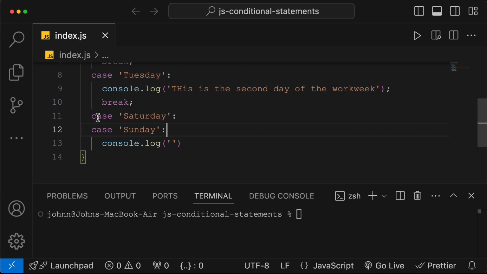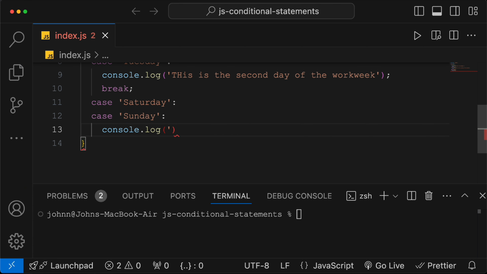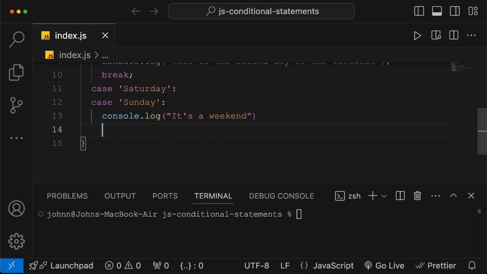So let's say we have a case of Saturday and a case of Sunday. We can have one message print for both of them. So now let's say, it's a weekend. We are going to be using an apostrophe here. It's a weekend. Now after this, we should have a break again.